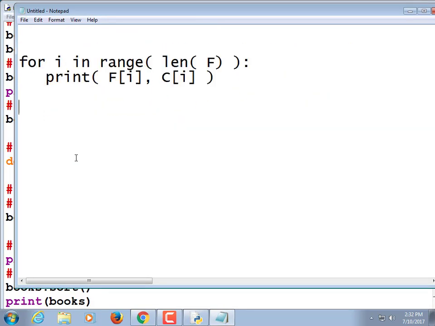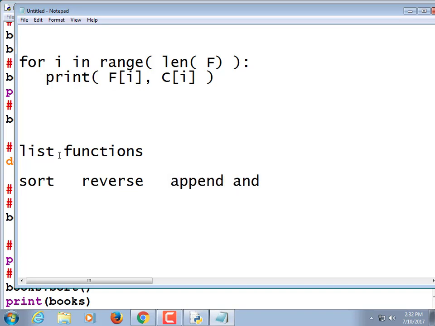Alrighty, and we talked about list functions. What were some of the functions that we did on lists? Sorting was one of them. What else did we do? Yeah, we reversed the list. We removed stuff from the list. Yeah, we deleted and added items in the list. So append and remove.